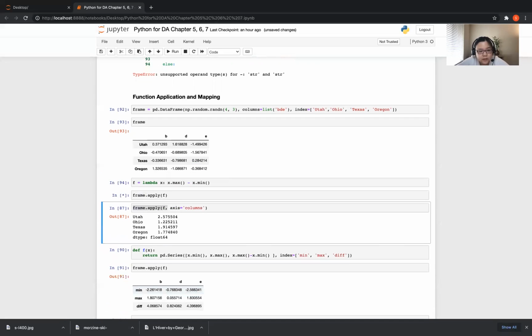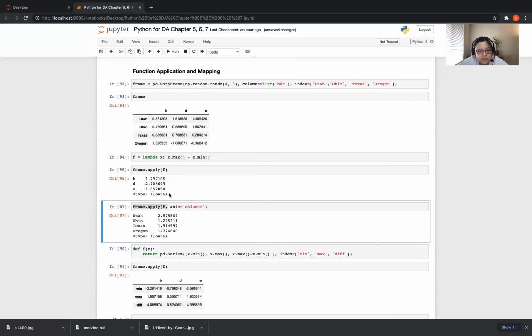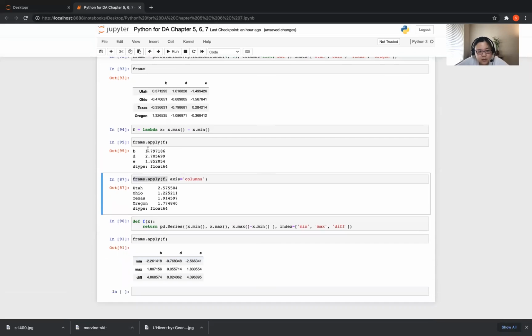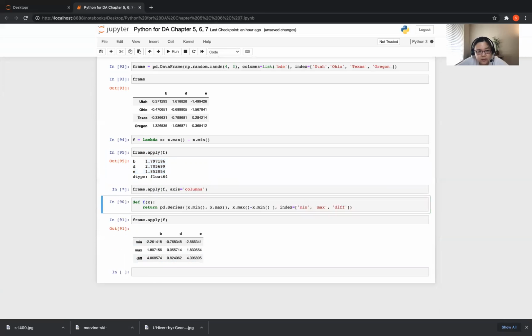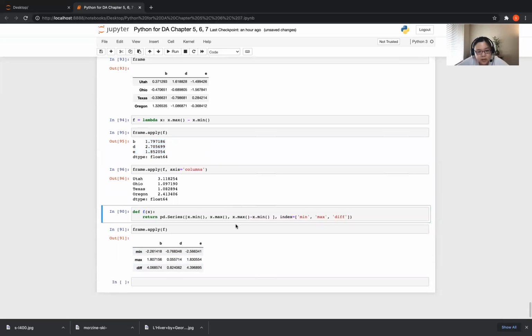We run it. For BDE, x.max minus x.min, and this is the result. Then we change to columns. What happened here?